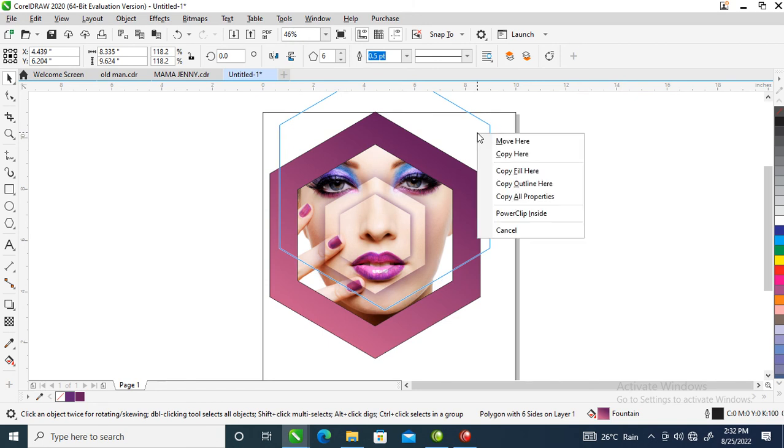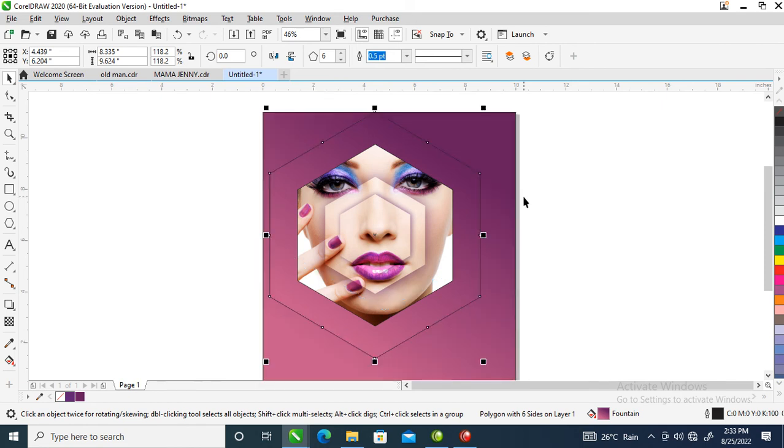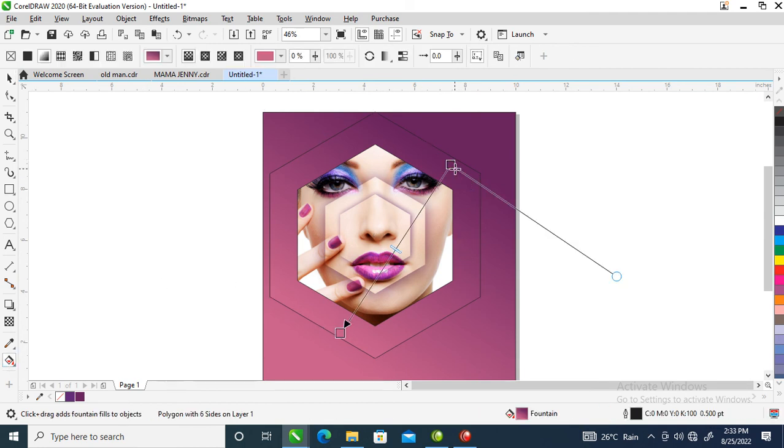Release your mouse, a submenu pops up, then locate copy all properties, and automatically it copies. So right now you can adjust the direction of the blending just like so, so that it won't look the same.